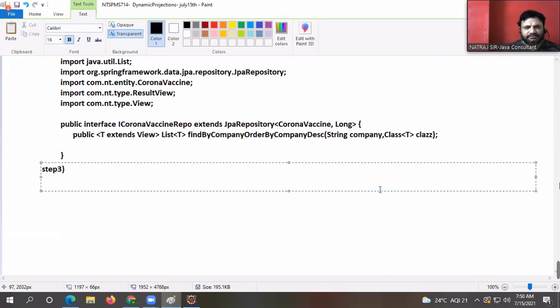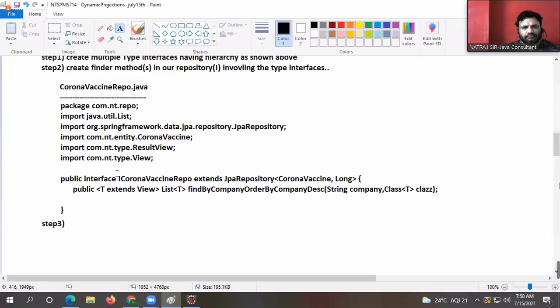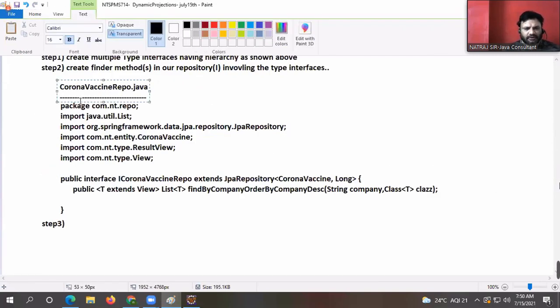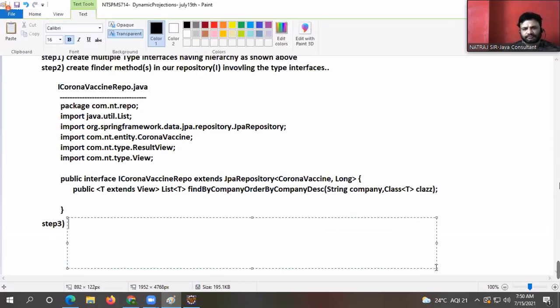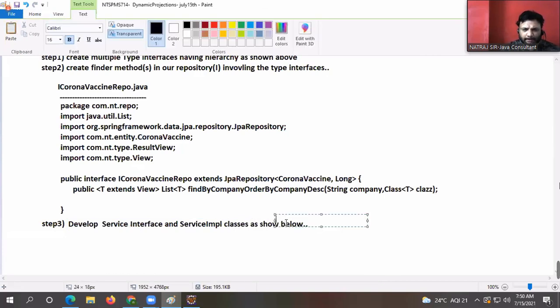Step number 3. What's the interface we have taken? Corona. No? Fine, your choice. That is right. Step number 3: develop service interface and service IMPL classes as shown below. This is regular, guys. As shown below.